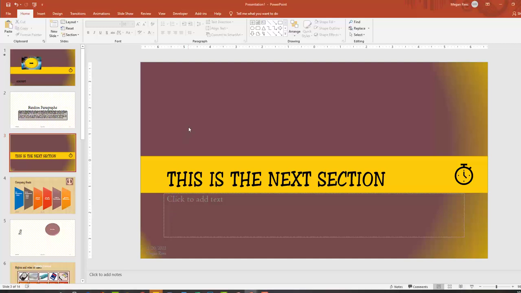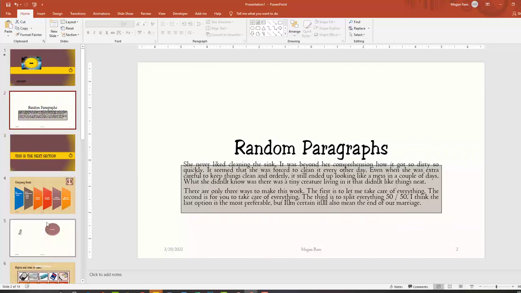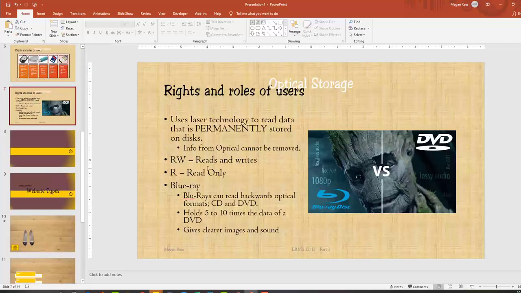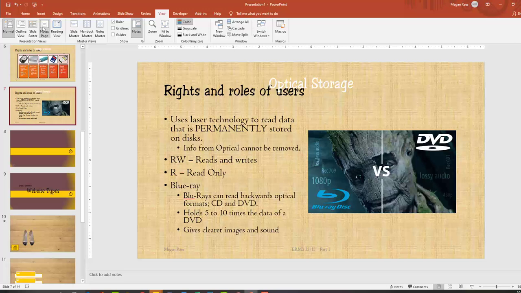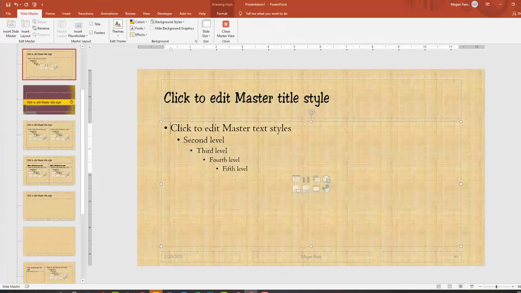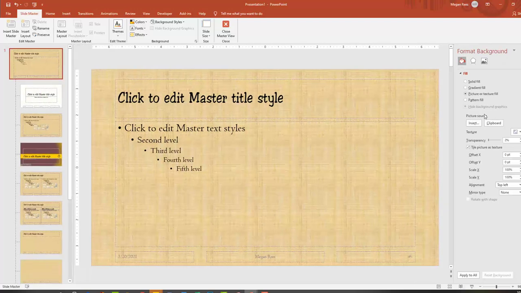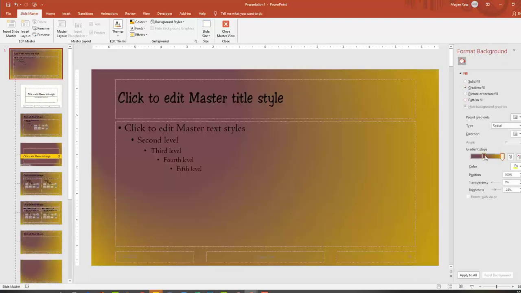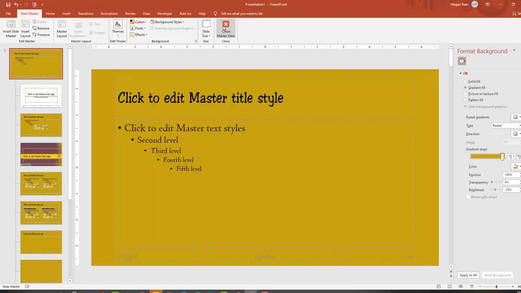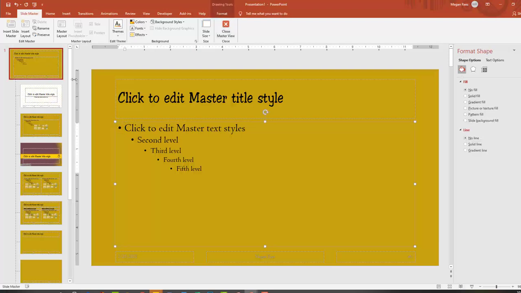Another thing that you're going to be doing in the slide master is adding custom bullets. So when you have bullets in here, here's some bullets on this one. I'm going to go to my slide master here in view, and I'm going to choose different bullets, mainly on this. If you do it on the very first one, then it'll apply to everything below it. So I'm going to do it on the first one. And while I'm in here, I am going to change the background because it has been so ugly this entire show, how ugly that background is. And I just can't stand it anymore. Okay, so now I'm ready to change my bullets. This is also still ugly, but not as bad.